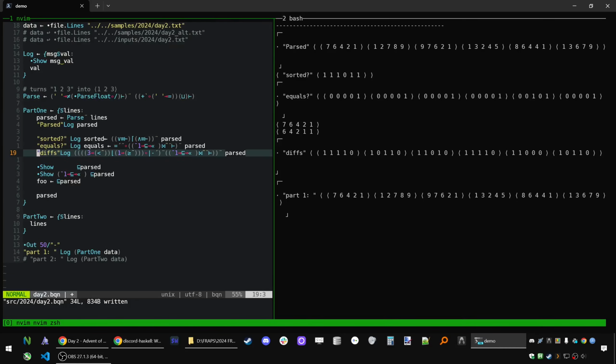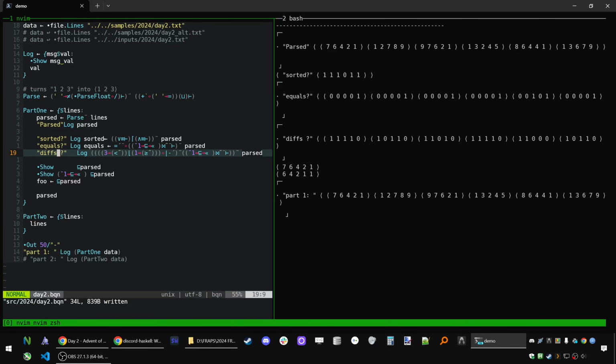Oops, something happened. So these are our masks or whatever. Hopefully, I can also get rid of these.